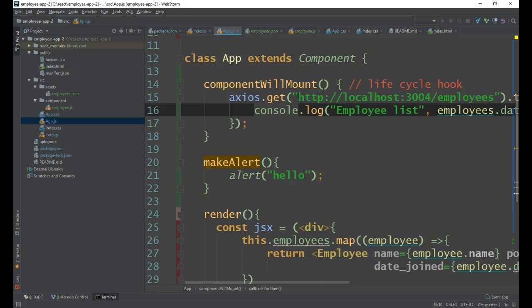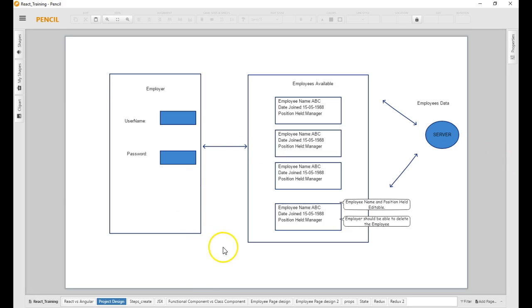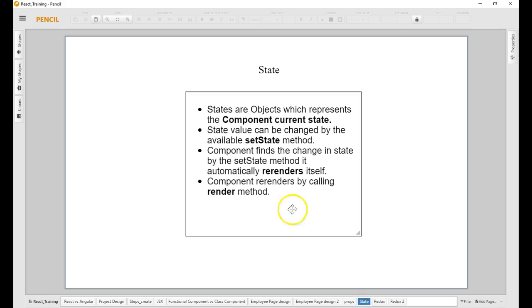So what is a state? State is an object which represents the component's current state. The state value can be set only by using the setState method.